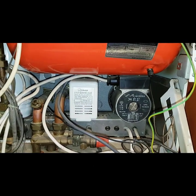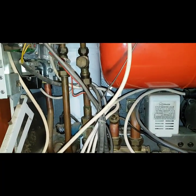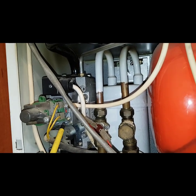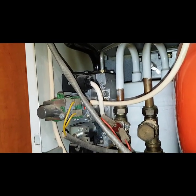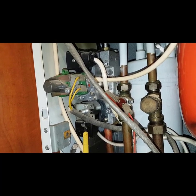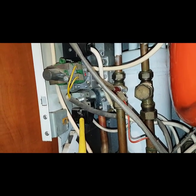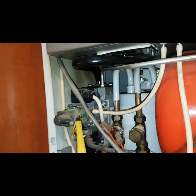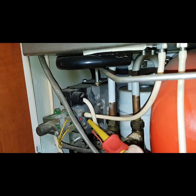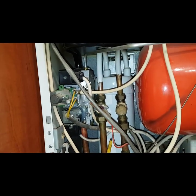That gives you access inside the boiler so you can see the pump and the diverter valve. In this bottom section you can see this is a hot water sensor and the gas valve. Now this gas valve is potentially obsolete — we can get some bits for it. You can get a solenoid; they go quite often. This is a pilot solenoid, so if that goes you're not going to get ignition — you'll just start ticking and not actually light. Then you've got the modulator and this is the main gas valve actuator, which can fail as well but you can get these parts. Then there's this white thing here which is the hot water heat exchanger.